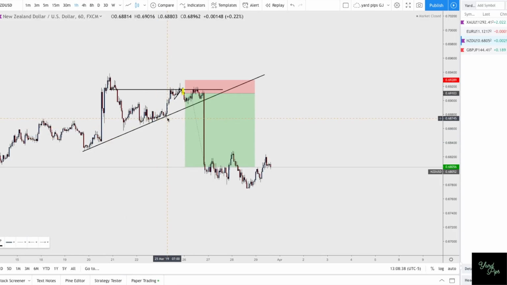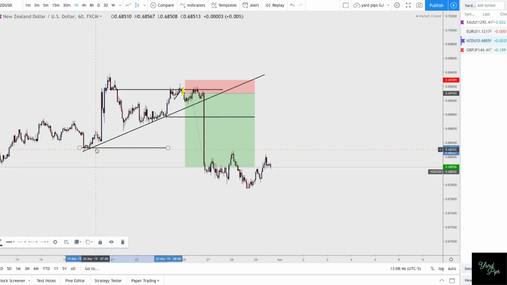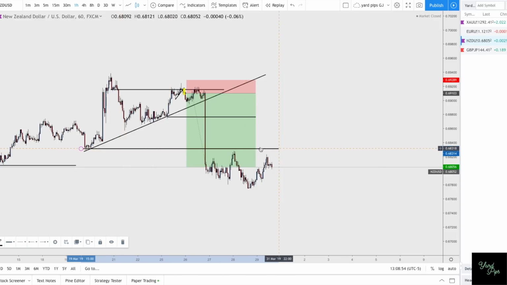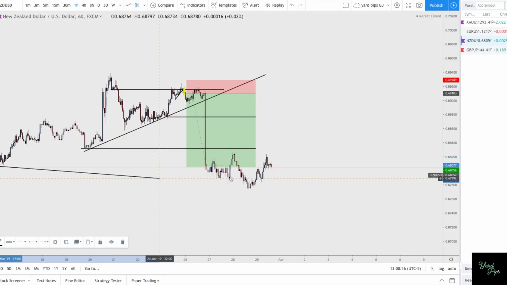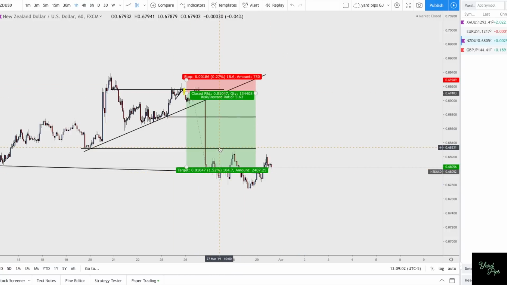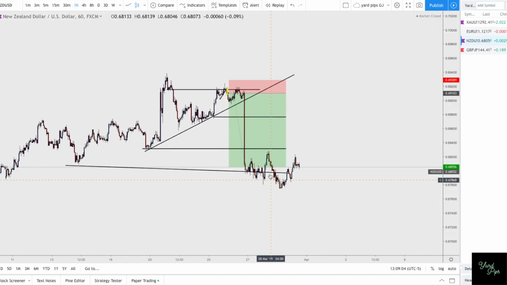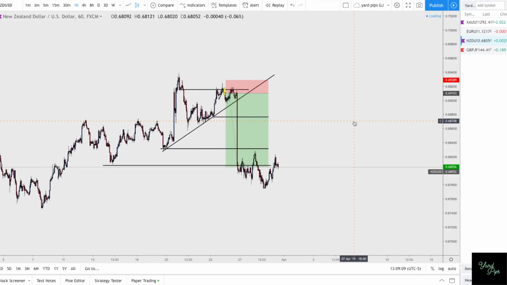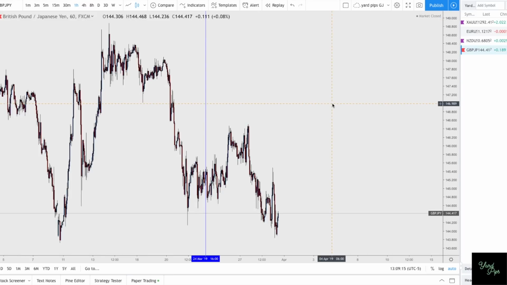But from a conservative standpoint, this would be TP1, TP2 somewhere along this area, and TP3 somewhere over there. Alright, let me move this. Simplicity, guys, simplicity. TP1, TP2, TP3. And if you're manually maintaining the order, you get out somewhere along there. Sorry about that. Alright, so that's NZD USD, simple trades, only looking at the market from a support and resistance standpoint.